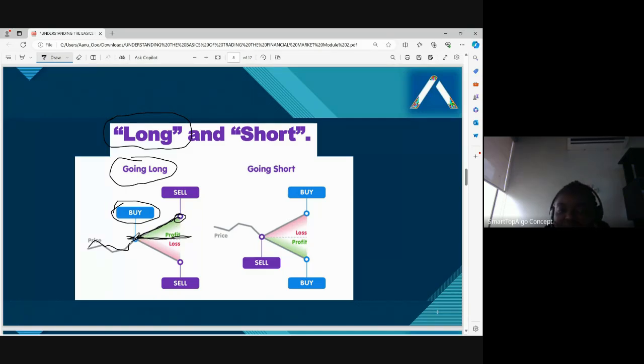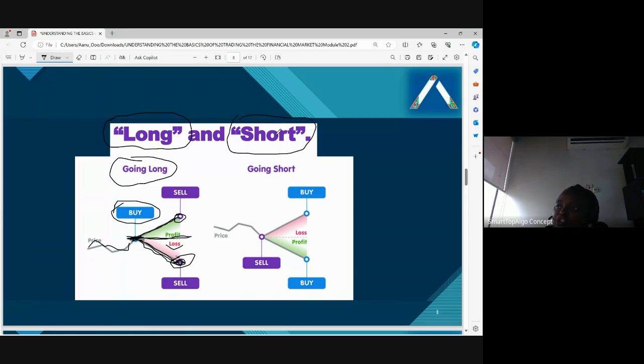But in case from this point you entered, instead of price going up, price begins to come down, it means you are losing money. If you lose money and then say, okay, when it gets to this point, let me accept my loss, I don't want to lose more than this point, it means the trade I have bought here, I want to sell at this point. You are selling it back to the broker. So if you close the trade, it means you sold it back to the broker. This is just an illustration of how the market moves. Now, the other scenario is the short.